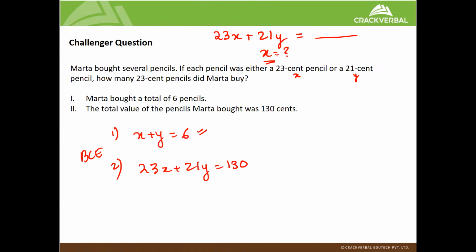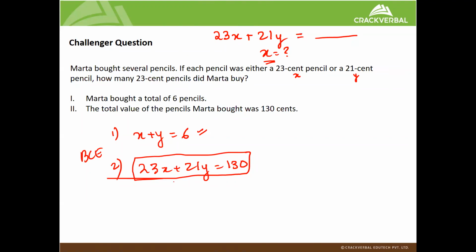I'm repeating this. Whenever you see an equation like this, the better thing to do is to plug in values for X and Y which satisfy the equation and then try to disprove. So for those of you who gave me B, why did you pick B? I can have multiple possibilities for X and Y. Is it possible for me to have that? Remember, since I'm dealing with pencils, I can't have fractional values for X and Y. I also can't have negative values, right? So I can only have positive values for X and Y or 0, isn't it?